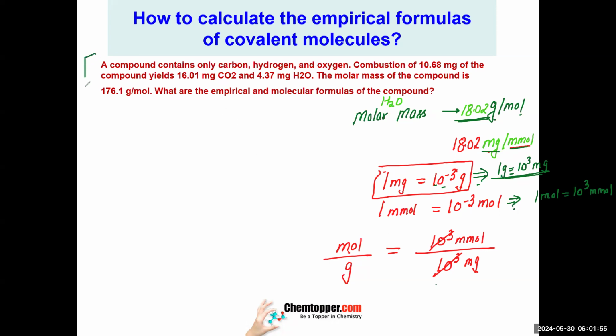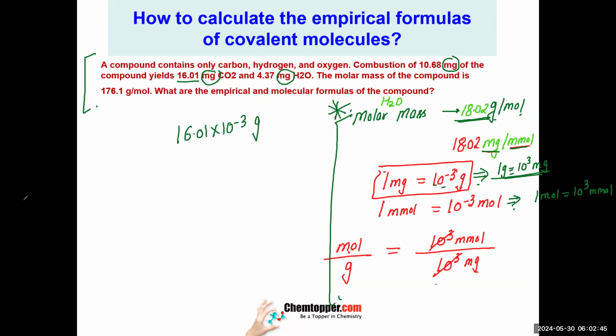So if in some question, like in this question, everything is given to me in milligrams, I'm not going to convert this into grams. I'll use it as such. The only thing is I have to take my molar mass in milligrams per millimole. So here, I'm not going to convert milligram to gram. I will work with milligrams and millimoles. Are you okay with that? Because if I convert this into grams, then it becomes 16.01 times 10 raised to power minus 3 grams. But your teacher is going to convert. But let's practice in a different manner. We are comfortable with this?